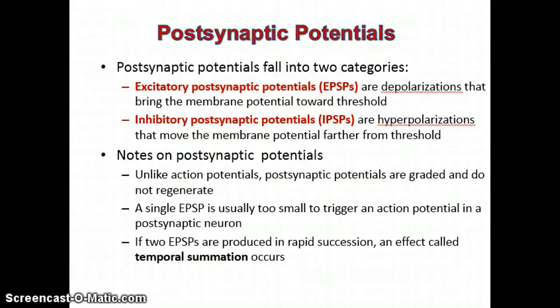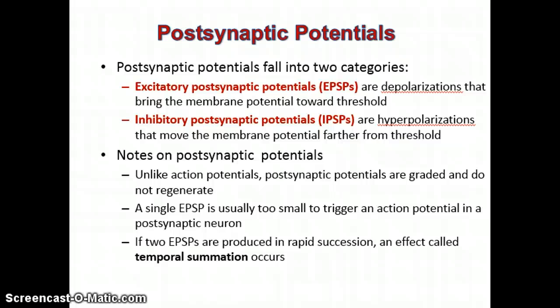So postsynaptic potentials fall into two types. We either have an EPSP, which is an excitatory postsynaptic potential, or we have an IPSP, which is an inhibitory postsynaptic potential. And those, if you think about it, are very straightforward and common sense. With the excitatory postsynaptic potential, we're going to facilitate and have our nerve impulse continue. So it's something that's really amplifying or passing on the same message. That means we're going to have a depolarization in order for the resting potential of the new cell to turn into an action potential. So we're getting that resting potential over the threshold to start that nerve impulse in the new cell.